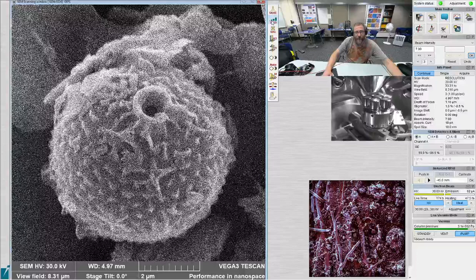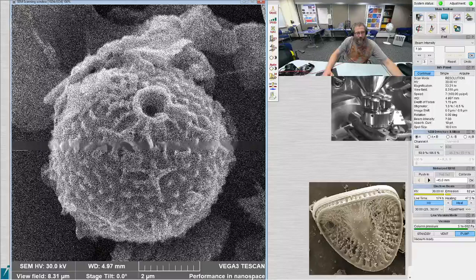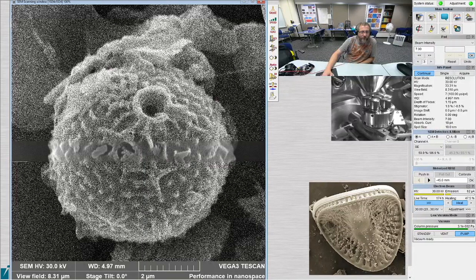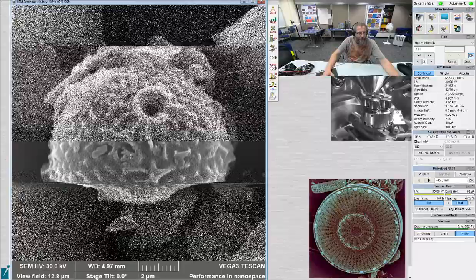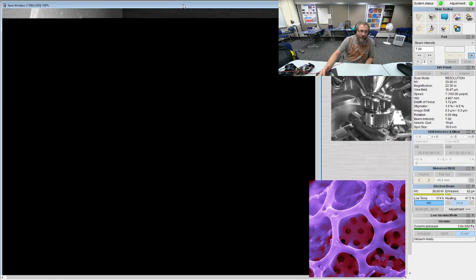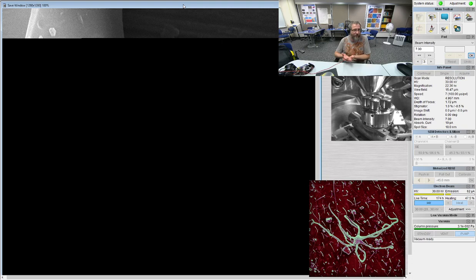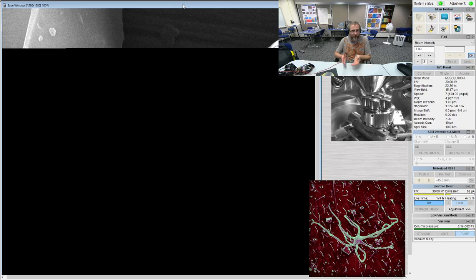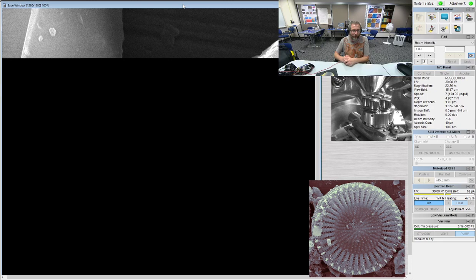Would retail store-bought diatomaceous earth appear this pristine under the SEM? Some of it would, yes. It'd probably be a little more broken up, but the pristine quality of the materials that we're looking at is that way because there's a lot of silica in the surrounding environment. In this case, it's ash. But in any diatomite, there's also a lot of silica, and it means that it acts as a buffer. The silica gets dissolved into the water, and if there's a lot of silica already in the water, it makes it harder to dissolve the silica. Most groundwater already has a bunch of silica in it, so you don't need to add a lot of silica to get to the point where diatoms don't dissolve very well, but it would have to stay that way for a long time.